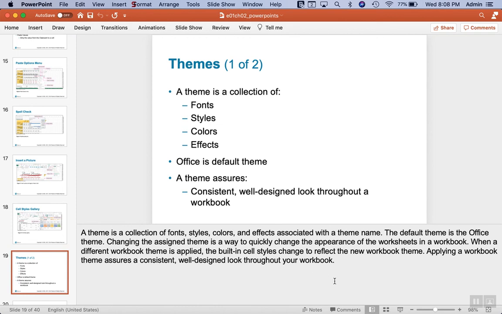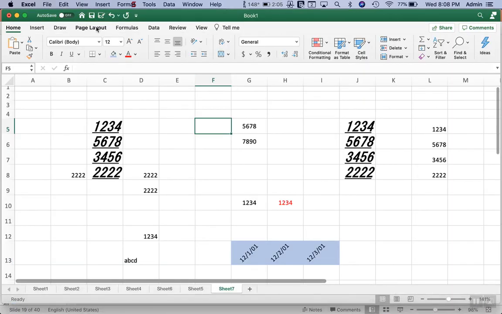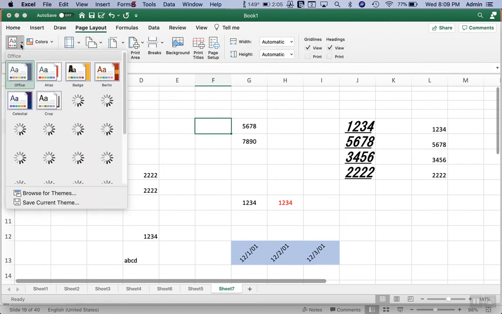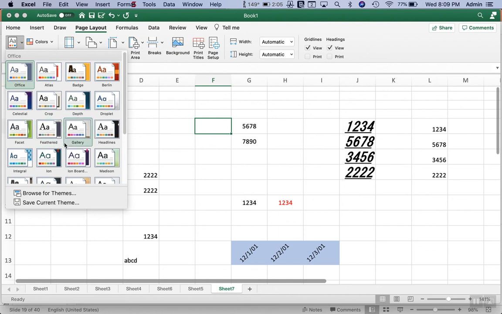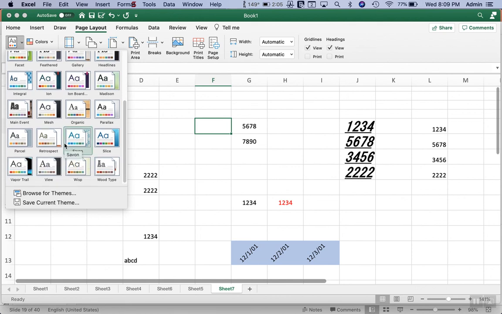We see this in a little bit of a different place. We have to go to the page layout on the ribbon, and the first thing is the themes. As you can see, we have a whole bunch of these different themes that we can apply. This is the default one, and each one has different characteristics. When you apply it to your workbook, it'll change all of the worksheets to have a consistent structure and layout, which is pretty slick.